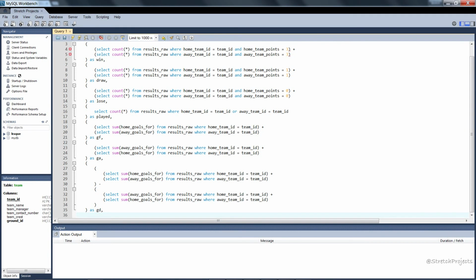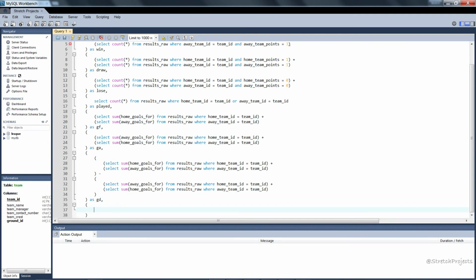We're then going to calculate the actual points a team has with one more nested statement. So this time we're going to select the sum of home points from the results raw table, where the home team ID is equal to the team ID.